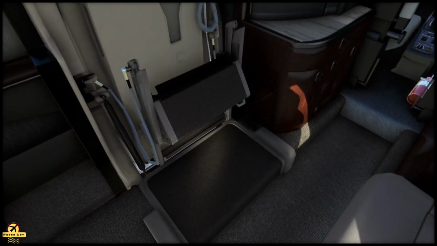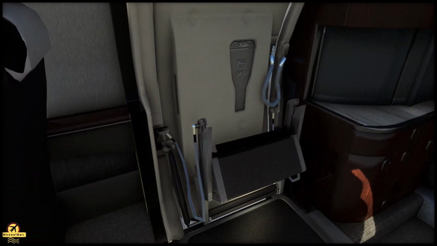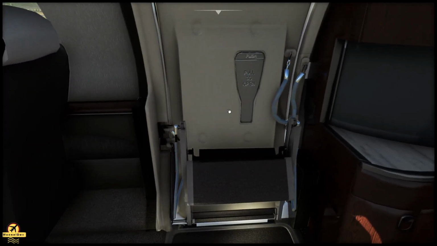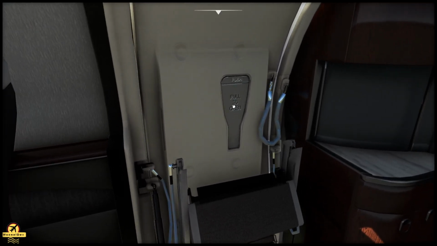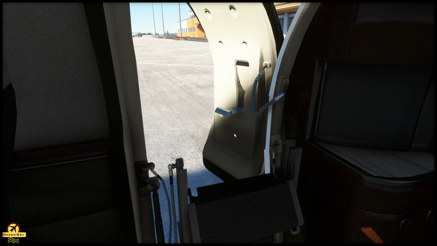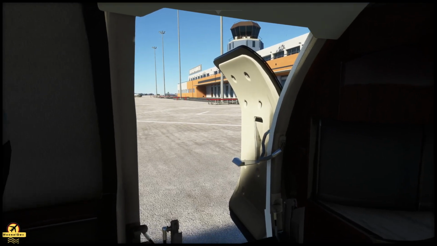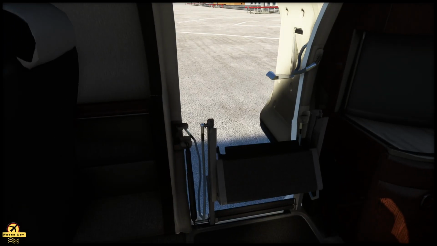So, latest feature of the WooselMod, still some updates to come, maybe to refine a few things, and you can see here we have the door and the stairs to board and deboard the aircraft. So, as you can see, we have here click spot to open the door, and there's also a special animation to it for this handle, so you can watch it like so. So push that part in, and then the door opens. So that's how it works in the real aircraft as well. So trying to keep it as real as it gets.